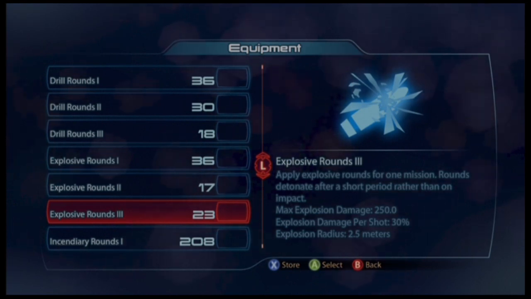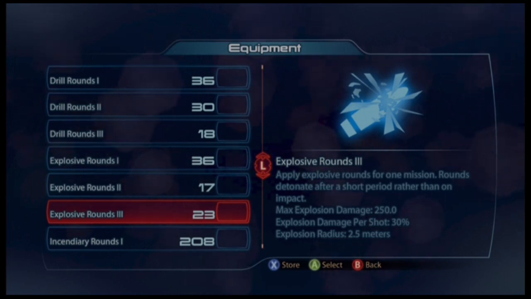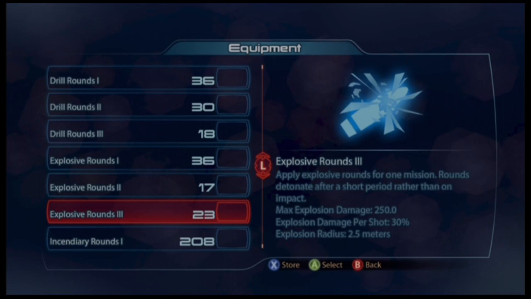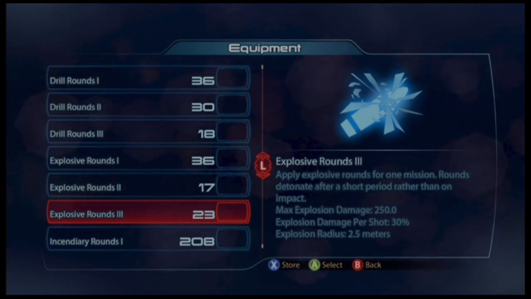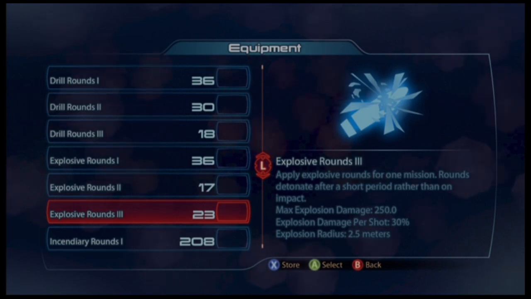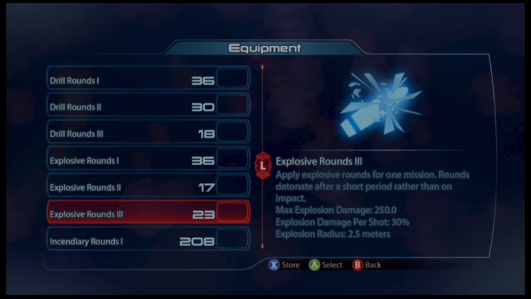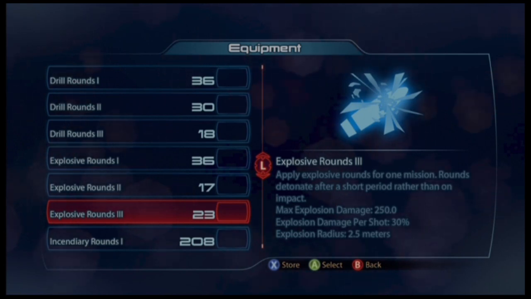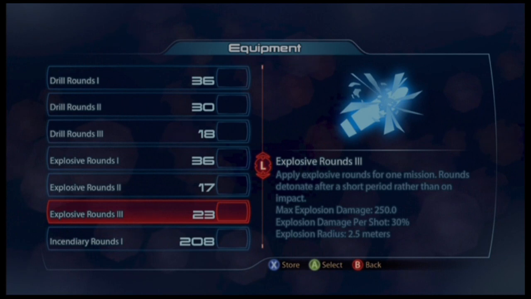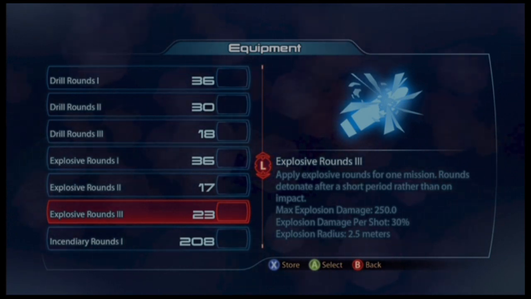I've seen it happen. I've used this ammo type. I shot it into a mob of Geth troopers surrounded by Geth hunters. I shot the Geth troopers, and the moment that the explosive rounds blew up, now they don't blow up right away, they blow up in 2 or 3 seconds, I don't even know, it doesn't tell you the time. The moment that it blows up, it staggers. So that's the good thing about this, that it does stagger.